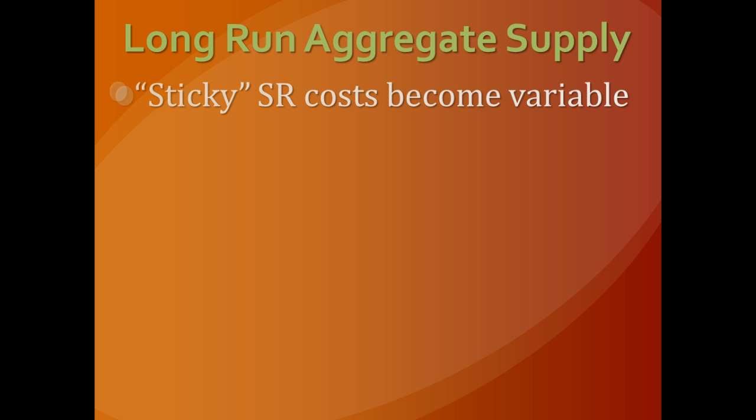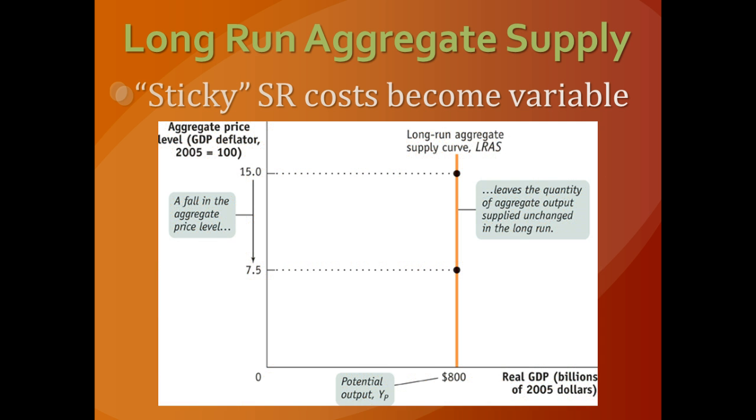In the long run, however, sticky wages in the short run become fully variable. So we assume in the long run there are no fixed wages, that wages can adjust instantaneously to changes in price level, and as a result we find this vertical long run aggregate supply curve. If prices were to double, then wages would double in response automatically, because workers would insist that they don't lose purchasing power. So the theory here is that in the short run there is an incentive for businesses to increase output because of the increased profit per unit caused by the fixed wages. But in the long run, when wages are no longer fixed and can be automatically adjusted to changes in price levels, there's no longer an incentive to produce more, because if price levels rise, your wages rise, your costs remain the same, and your profits the same.